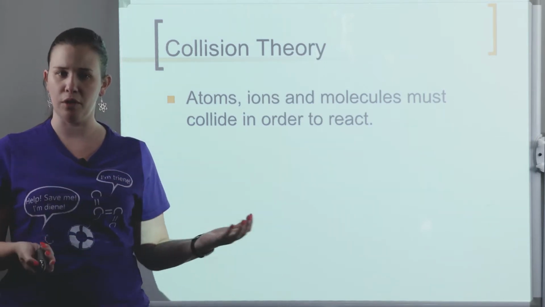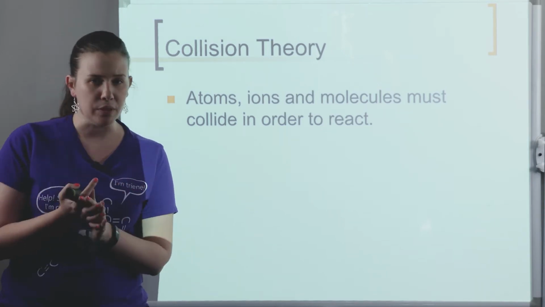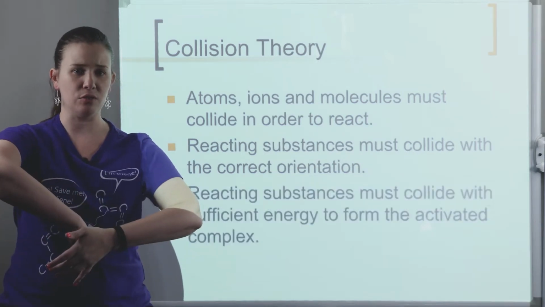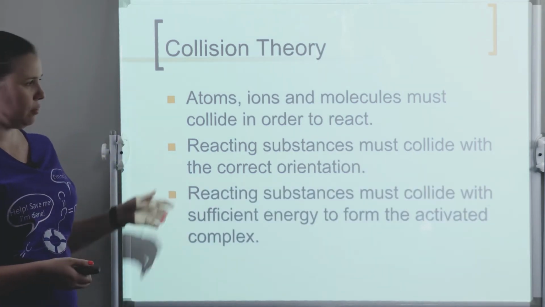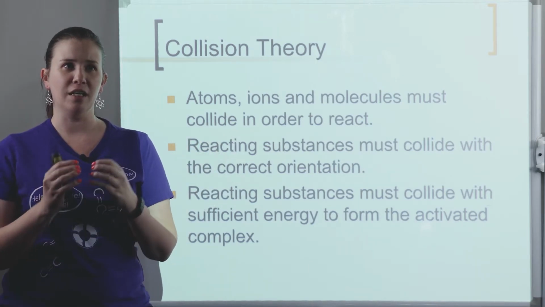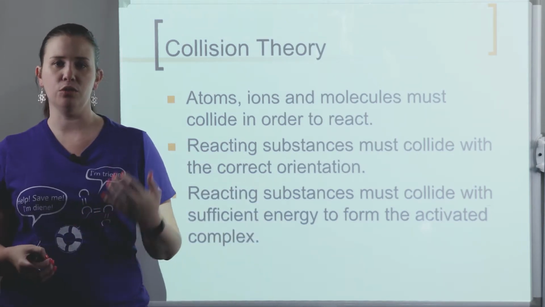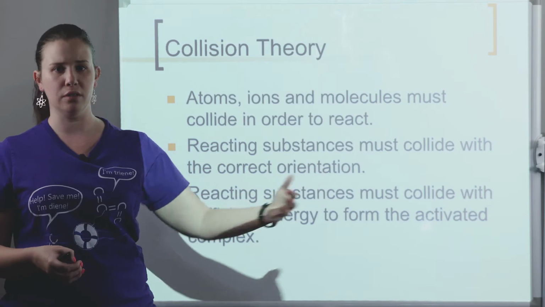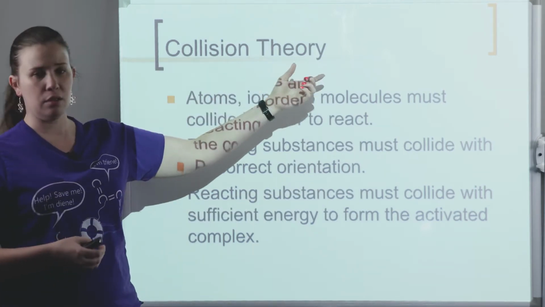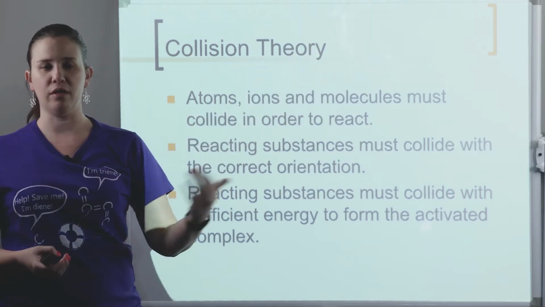They have to collide, part of collision theory. There's a little bit more to it. Not only do they have to just bump into each other, they have to be facing the right direction and have enough energy. I think I just said those two backwards. They have to be facing the right direction, meaning they have to kind of fit together like a puzzle, and then they have to have enough energy in order to actually break the existing bonds in order to move on to forming new bonds. So collision theory is going to explain, remember theories explain, how collisions produce effective reactions.